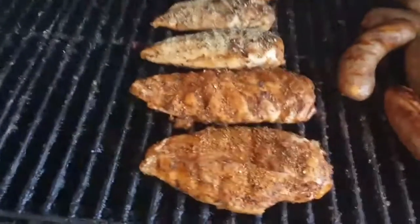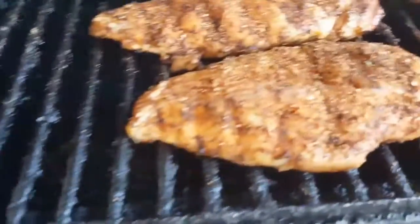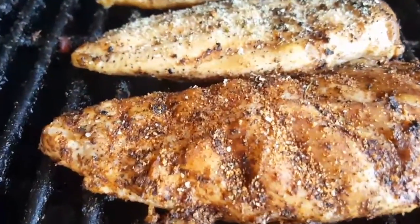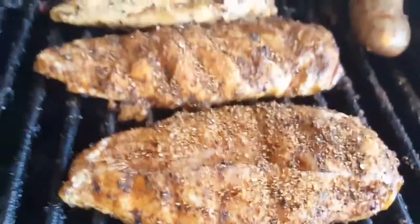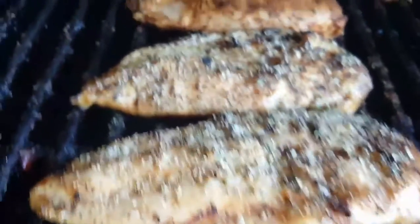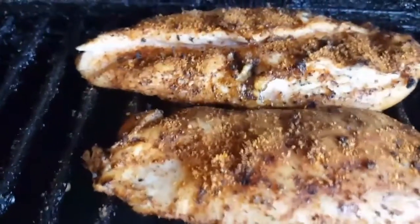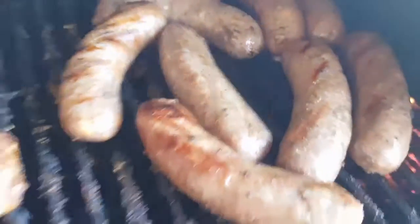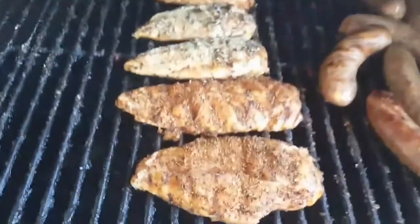Welcome back. We're getting close to being done. Just wanted to update y'all on what the chicken is looking like. That's the Smoky Jalapeno right here — you can see the good green jalapeno flake in there. It's Incredible looking awesome, and then the Amazing Mexicajan looking real good. Got our beer brats too. About 10-15 minutes left on all of it and we'll be good to go.